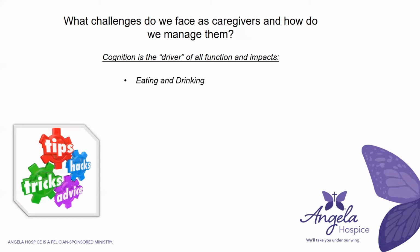A tactile cue is actually physically using your hands. I've worked with residents before where I've actually put food on the fork, put the fork in their hand, and started bringing the food up to their mouth, or the cup in the hand, and that is enough to cue them to do it. Sometimes you need a combination of all 3.